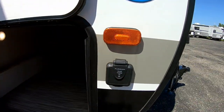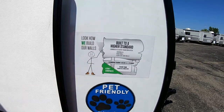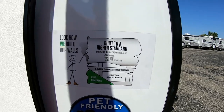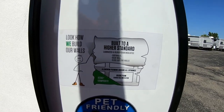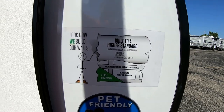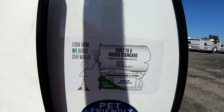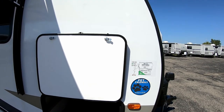These are all solar panel prepped. What's nice is they use Azdel between the fiberglass and the wood wall structure. Azdel is lightweight, waterproof, chemically inert, and textured, so during the laminating process you have a much lower chance of delamination because it holds very well. Really a nice touch.